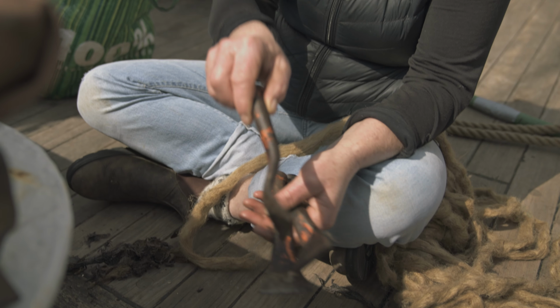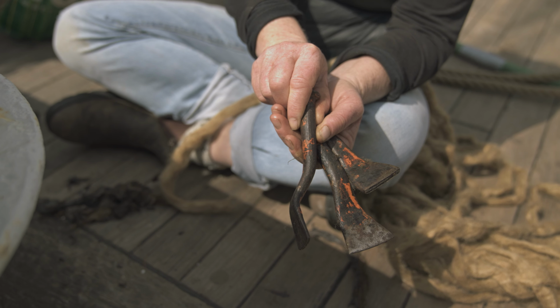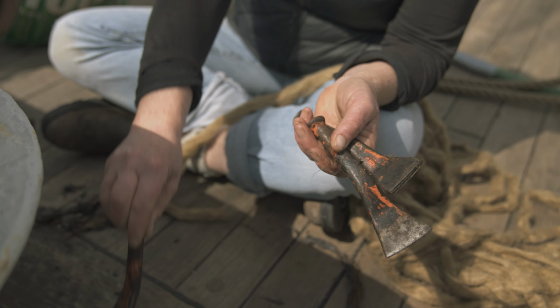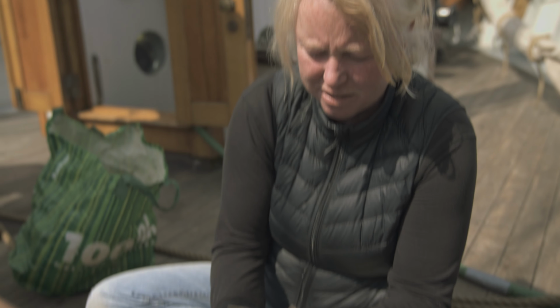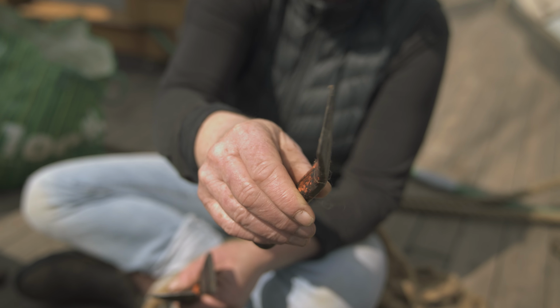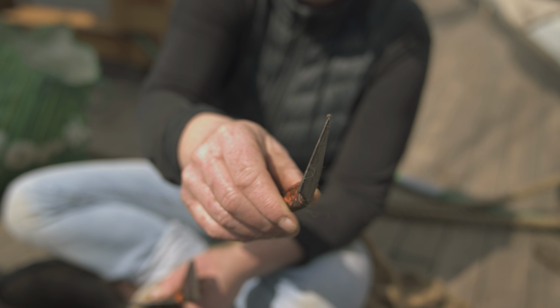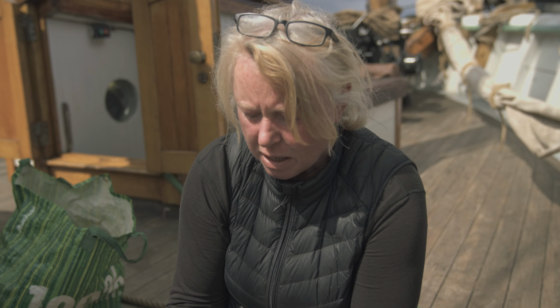Here we have our caulking irons, and you can see they're bent because I'm going to be caulking underneath the hatch. So they've got a little crank in them, and then we're gonna caulk underneath the steel hatch, and we set it in with the sharp one. You can see the profile on this one, so the series of loops is set in with the making iron.